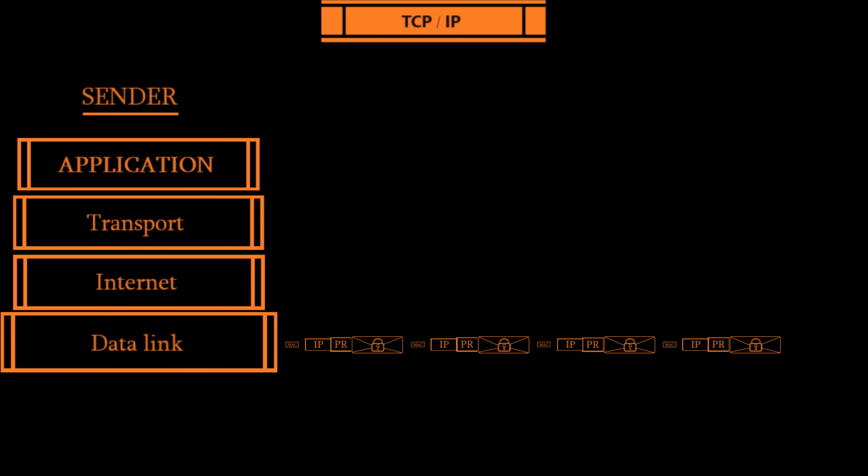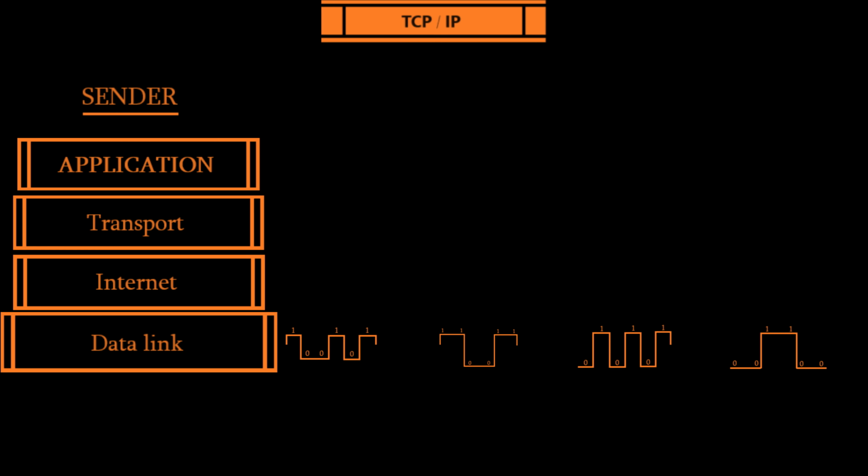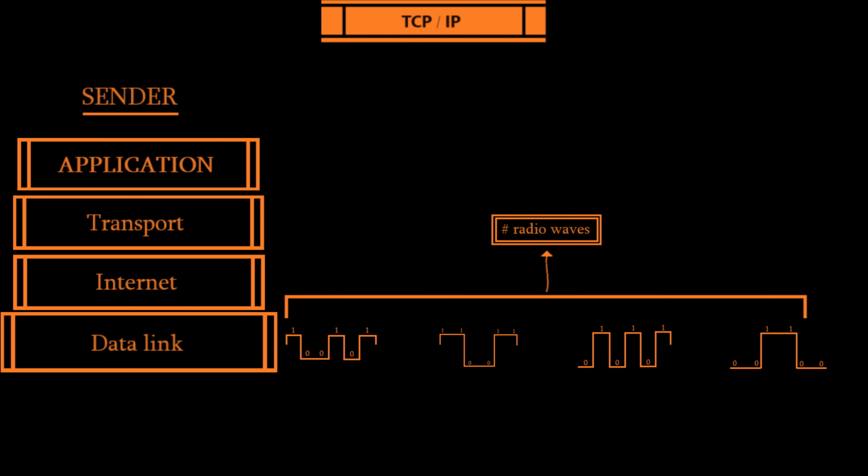The link layer will add the MAC addresses of the sender and the receiver to the header and the frame check sequence to the trailer to form the data frame. Then it will convert this data frame into a binary sequence. After that, it will turn it into physical electromagnetic waves, then send it through the air as radio waves, or through optical cables as optical signals, or through electrical cables as electrical signals.